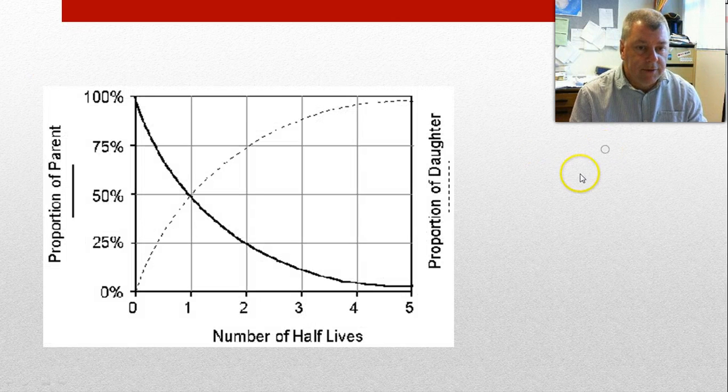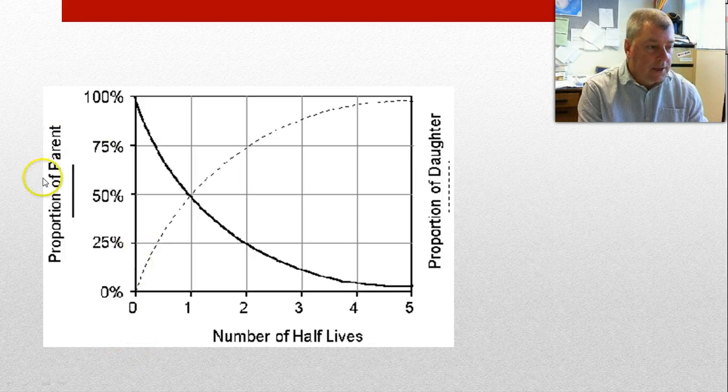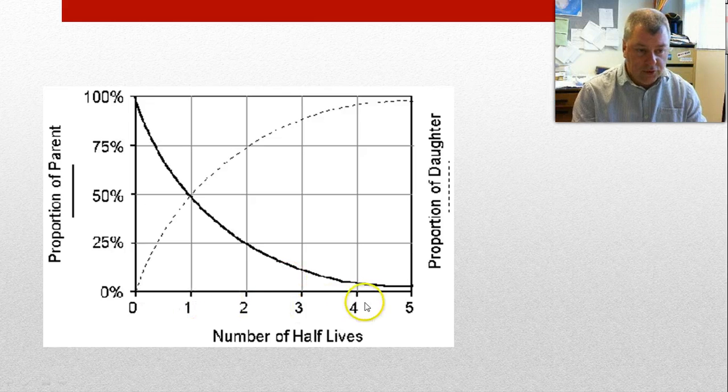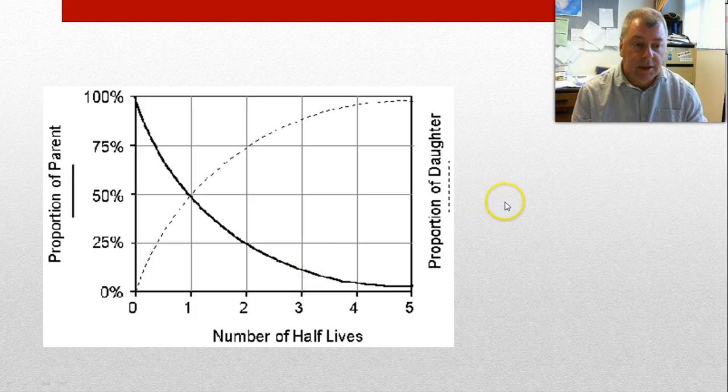I think I've got another graph here. And this is one I hadn't seen before, or had seen but hadn't included in the physical science section. Something I talked about though. In this case we've got number of half-lives, 1, 2, 3, 4, 5 there. Proportion of parent, so you're starting off with 100%. And on the graph you've also got the proportion of the daughter. So as the isotope is decaying, the percentage of the daughter is actually increasing correspondingly, and we talked about that, but we probably didn't graph it and certainly didn't show it like this.